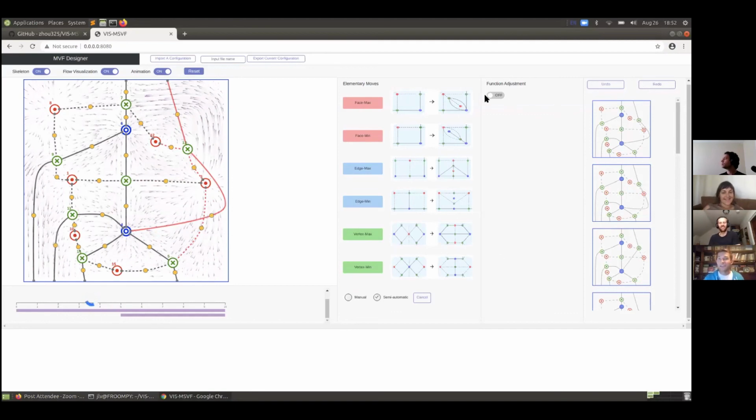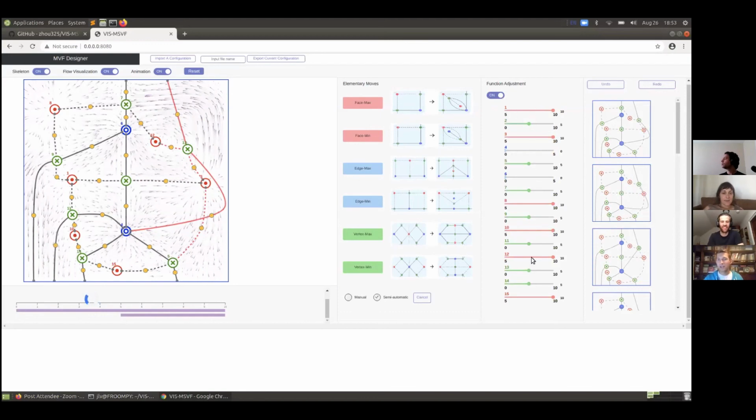All right. And in fact, what I didn't mention is that you can change the function values, the heights of these maxima, and that will impact the barcode computation. So that's another way of doing it. Maybe if you want to, play around with that. But there's definitely a ton of things to do here. Cool. Thanks.